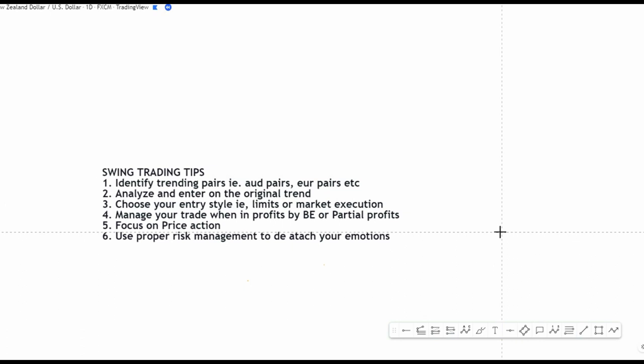Okay, and tip number 5 is always focus on the price action. Price action is the only language of the market, guys. If you cannot read the price action, you cannot even predict the future price movement. You need to understand exactly how price action acts on the chart. It's when you can identify how trends and how the actual pair you want to swing trade will go up to maybe a certain level. If you cannot read such price, you cannot even position trade or swing trade, even day trading. Okay, so make sure you focus on the price action.